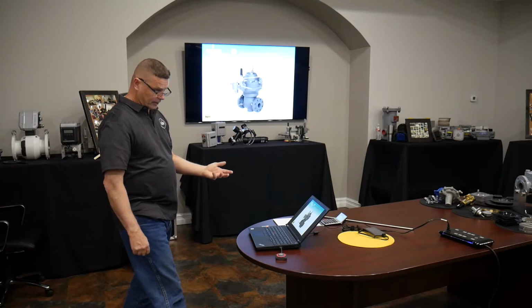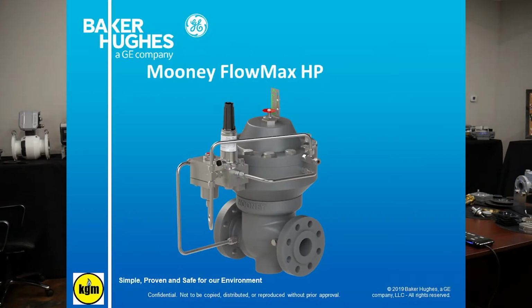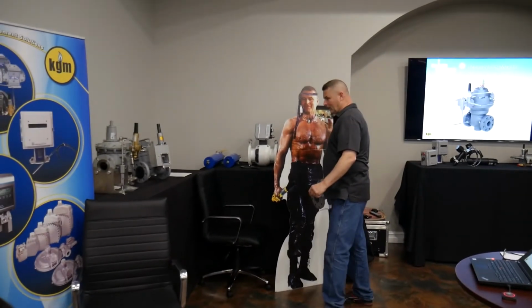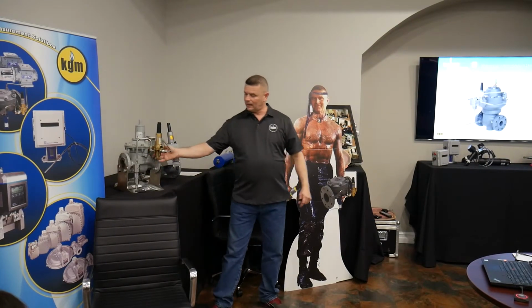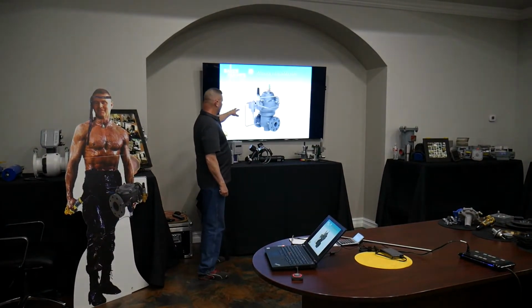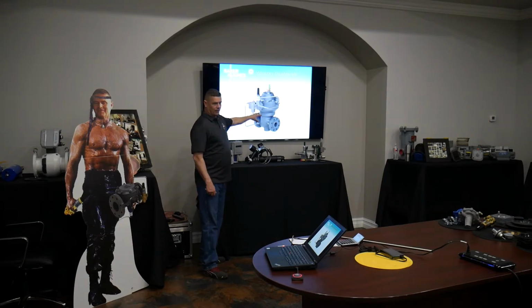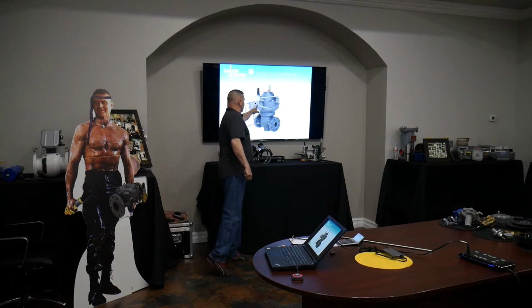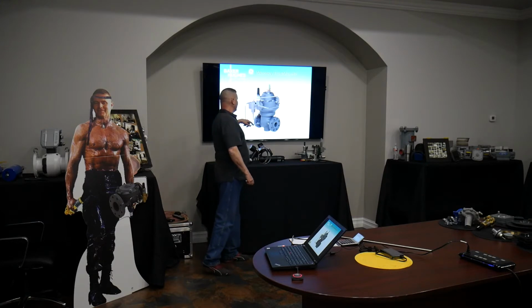Okay, I mentioned we're also going to talk about the HP Flowmax. I do intend to do that. Really quickly, one of the obvious things you notice is how beefy this is compared to the standard Flowmax here, which we're going to break down. Obviously a lot has been built into this body so it can handle the pressure. You'll also notice how the controls have changed. When we spec this, strangely enough, you're speccing a restrictor, which we never do with a normal Flowmax, because it has a restrictor pin which basically sets the proportional band that balances between the bottom and the top. This is the restrictor right here on the downstream side, or the back side, of the pilot.